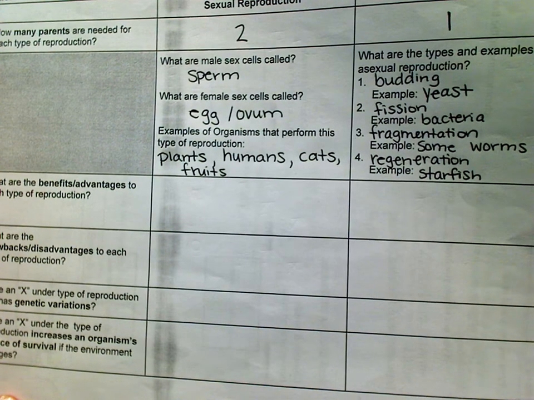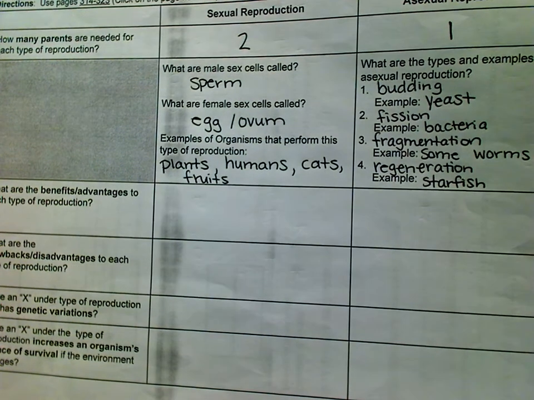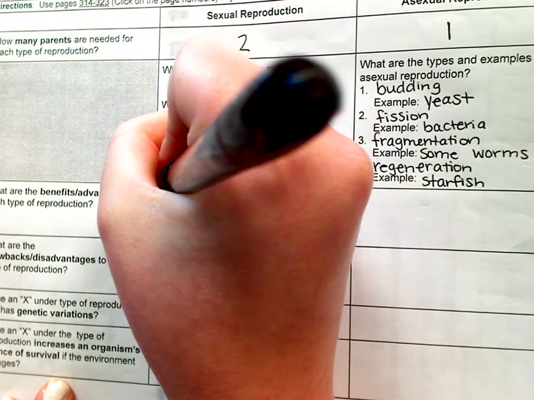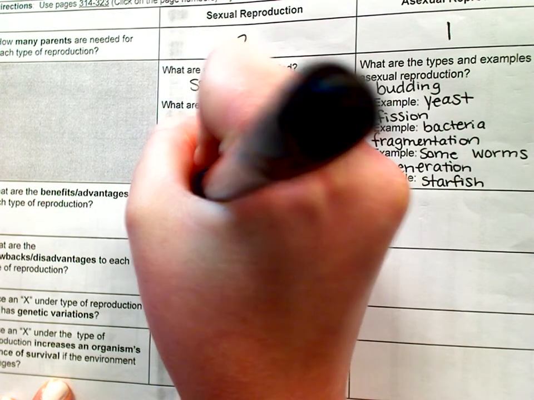All right, so there are benefits to each of these, and there's also drawbacks. So let's look at the benefits. In the video for sexual reproduction that we saw, who can tell me one of the benefits? Like you get things from each parent that can help you adapt to different environments. Yeah, so I'm thinking of a word that starts with a V. That would be variation, very good. So, offspring variation.